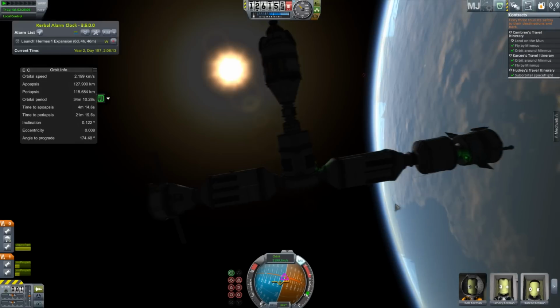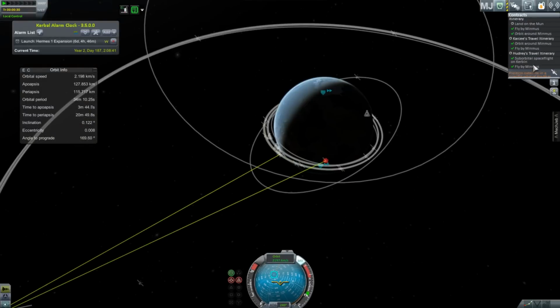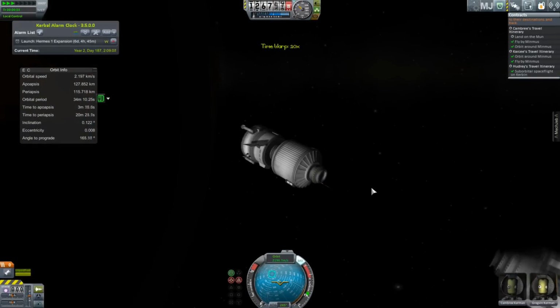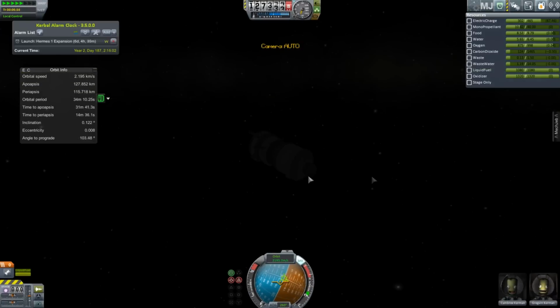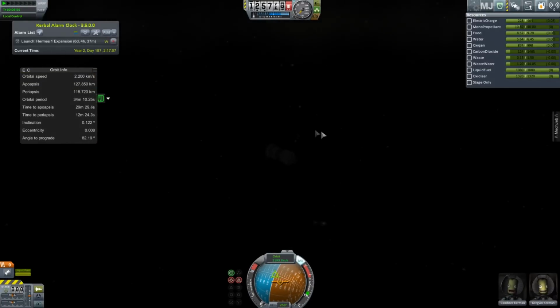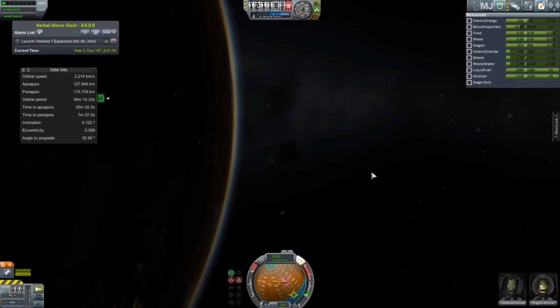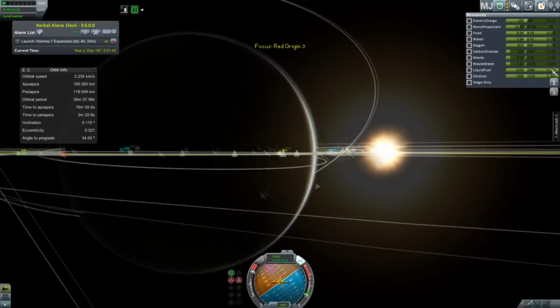Its crew is Kerbin System and Cambry Kerman. Cambry Kerman is the tourist who wants to land on the moon, and Kerbin Kerman is the obliging astronaut, the Kerbinaut, I guess, who will take him to the moon and get a nice bonus. So yeah, let's just start our burn.